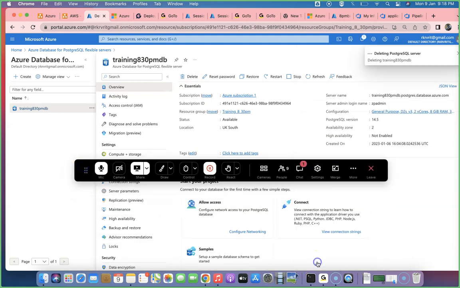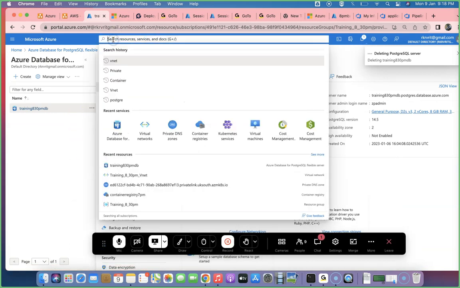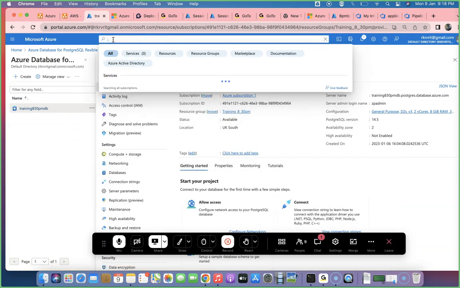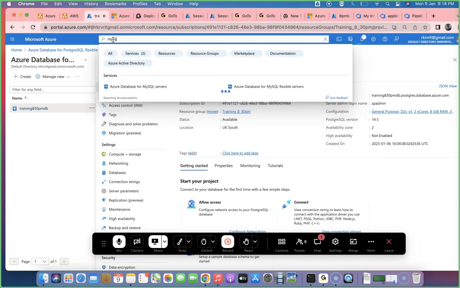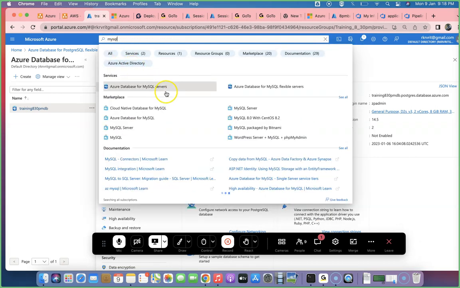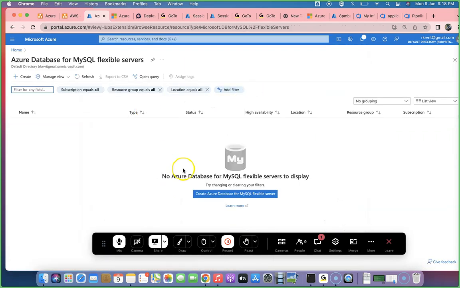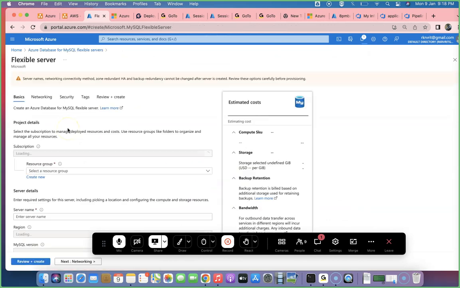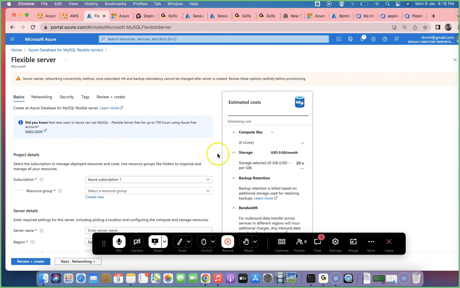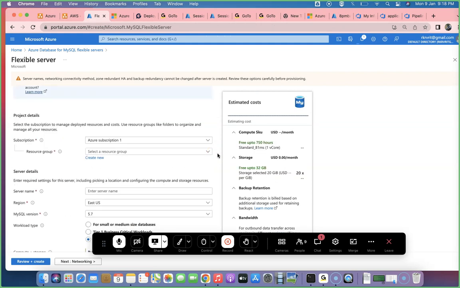Okay, I'm just deleting this particular thing. Let's go there and delete. Then I will go to the global search and search for MySQL. Here you can see Azure Database for MySQL Flexible Server and Azure Database for MySQL Server. That is your wish. As always, you need to prefer the Flexible Server in production also. Why? The reason is the same: it will maintain high availability, and the standby replica will be there in another zone.